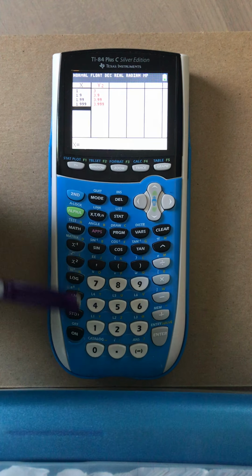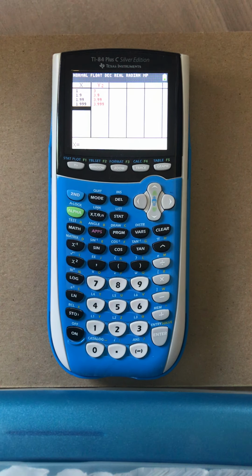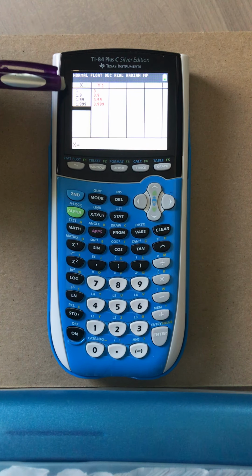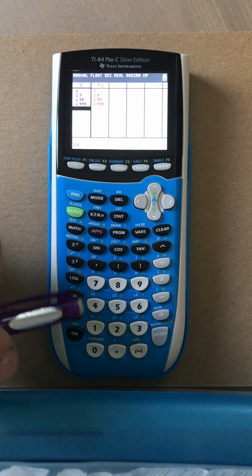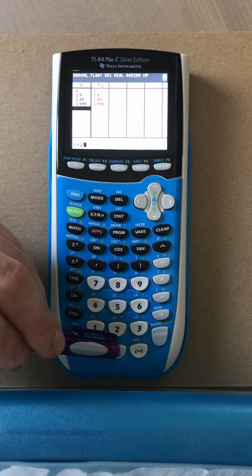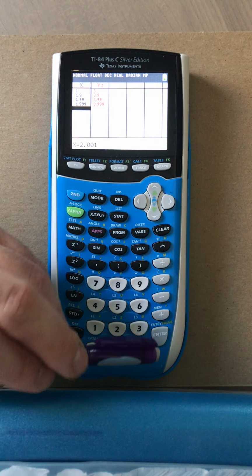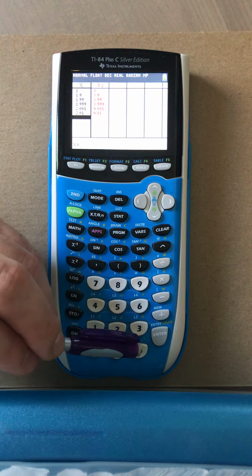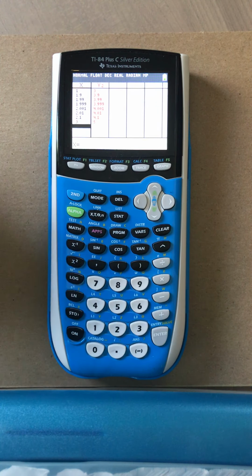Now, for the other side of the table, when we do this on paper, we can work from the outside in on both sides. With the calculator, we can't really do that. So it always helps to have your x values established first before you come to the calculator, as we did in the previous video. So for that reason, I know that the first x value on the other side is 2.001, and the next is 2.01, and 2.1, and finally 3.